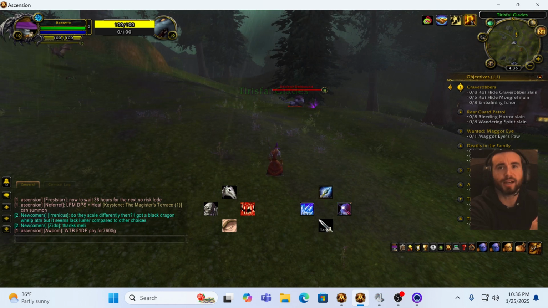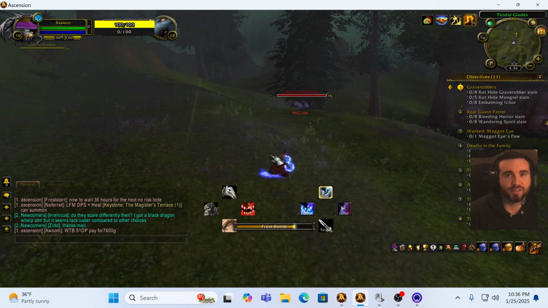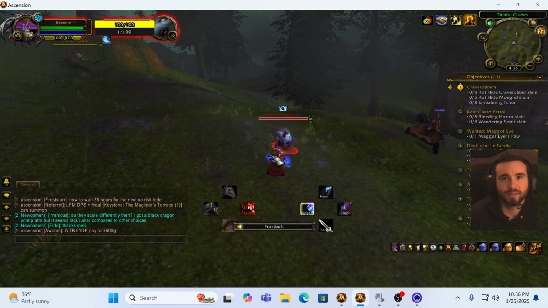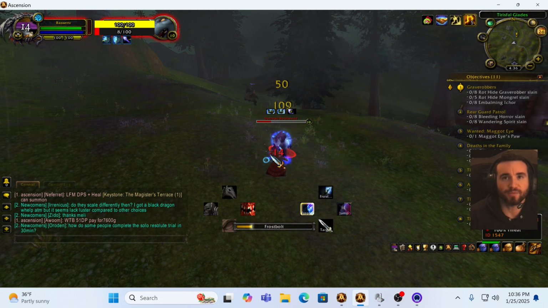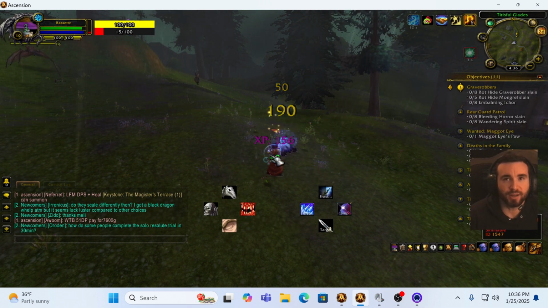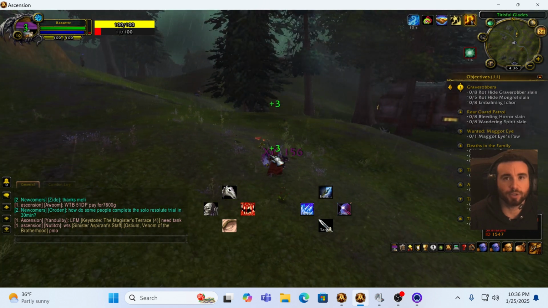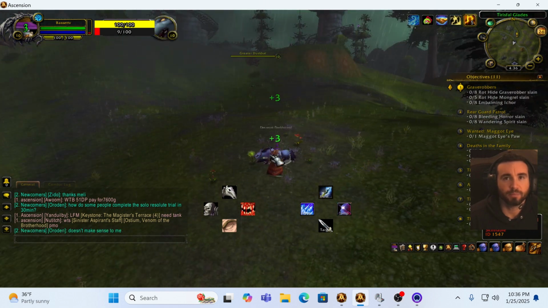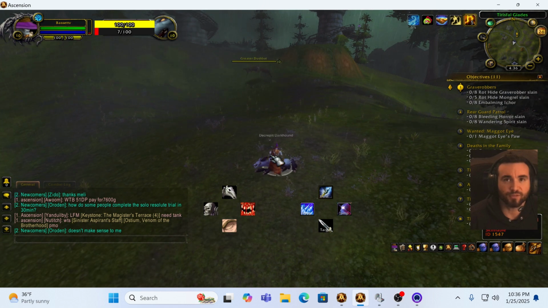We'll target this guy, and then you can use your abilities. So I press Y to use the ability, and then X. Spam Frostbolt, and then when you're done, I have it set to auto loot, so you automatically pick up the stuff in front of you.